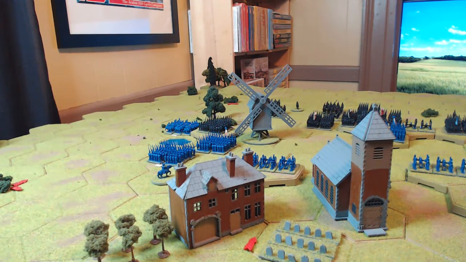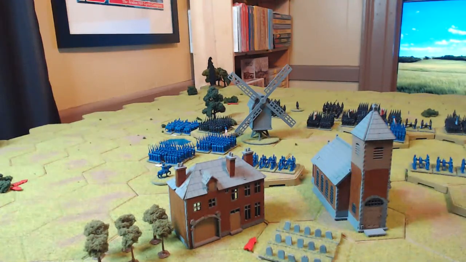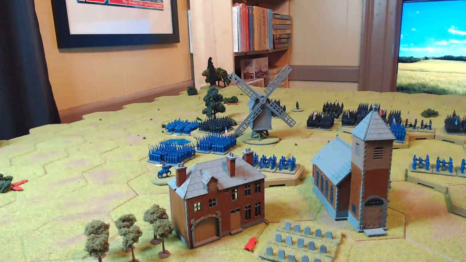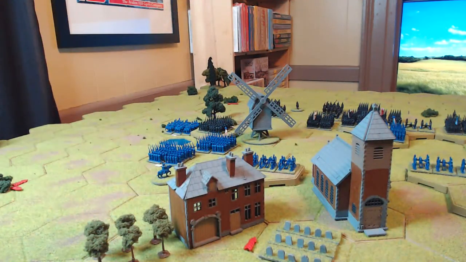To form square, we discard a random card from the Russian hand, set that aside, and find a square thingy. There's a technical term, actually, a square thingy. Set this card here with a square on it and put them in square. Now, when we attack a square, what's the deal with it? We must refresh. Cavalry attacking the square.